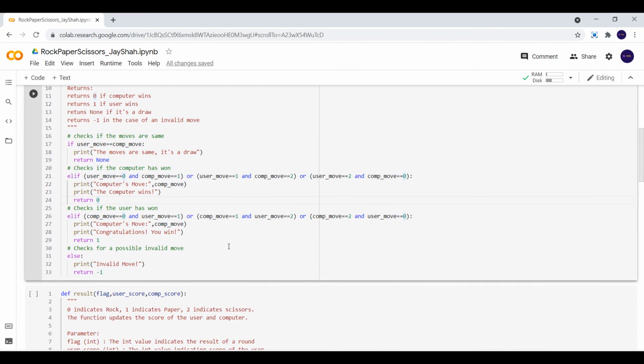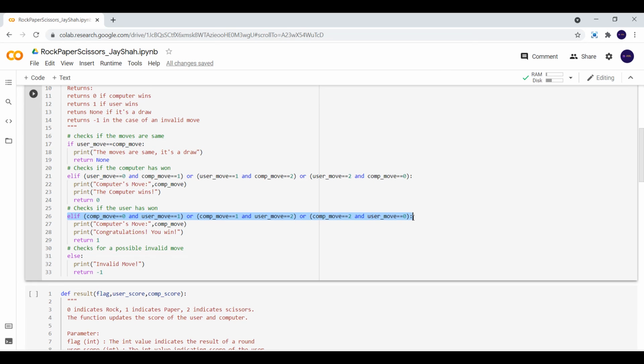Now suppose it is not a draw and the computer has not won either, then the next possibility is that the user has won. Very similar to the previous section, this elif statement will check for all the conditions when the user will win.